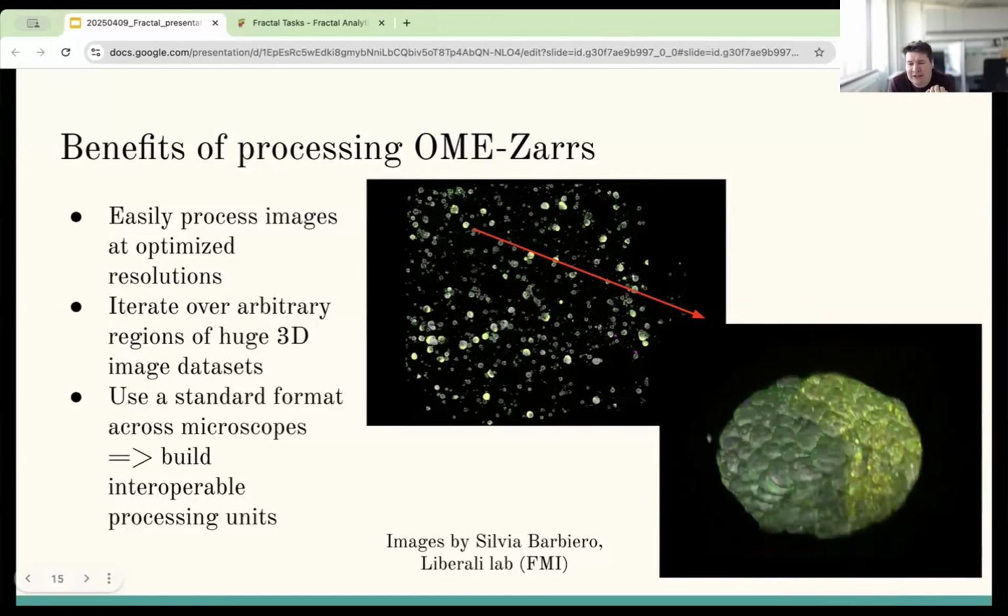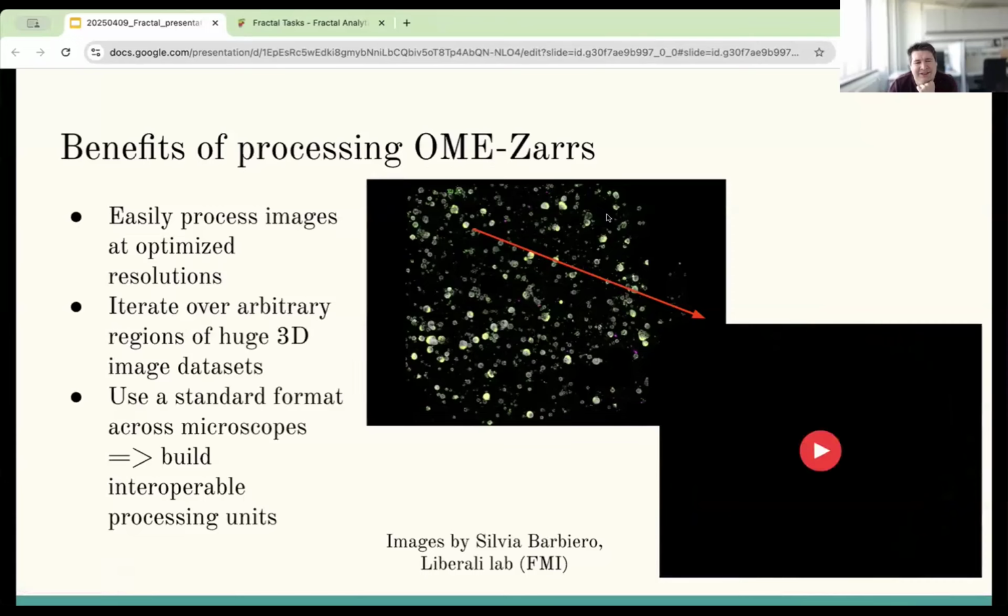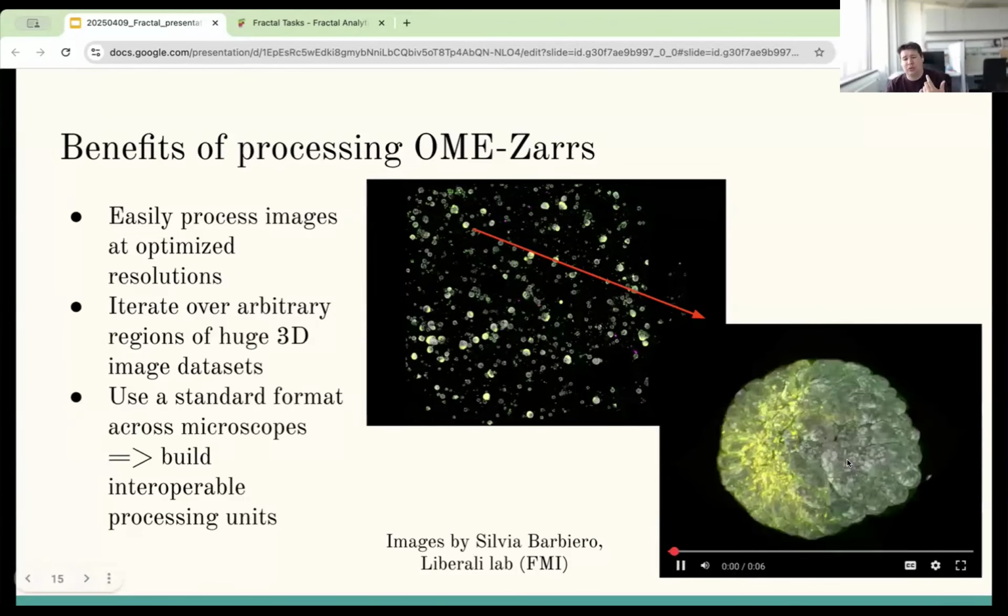A few of the ways that it allows us to do this processing well is that, given that we have pyramidal data, that's great for visualization, but it's actually also really useful for image processing, because in the first step, when we want to find objects, we don't need a super high resolution image to just find where our objects are. We can do this at an optimized low resolution and save a lot of compute time. But then afterwards, when we say, good, in world coordinates, we found where our objects are, we can go and load those in high resolution 3D and iterate over specific regions of interest in the whole well to decide what we want to be processed.